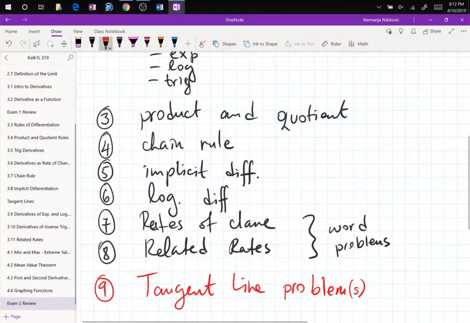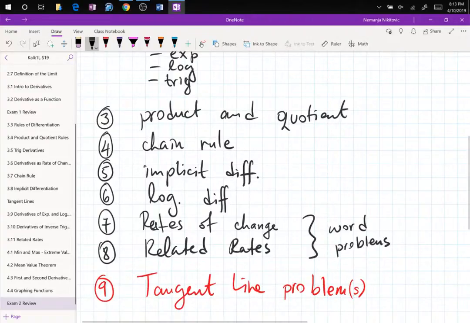Rate of change. What is rate of change? For rate of change, we had those velocity problems. I give you a position function and I ask you to come up with the velocity by differentiation. And then the acceleration function, again differentiation, it's the second derivative. And then I ask you what is the speed at t equals 2 seconds. You just plug in 2 in the velocity function, right? You come up with the speed. So those are the rates of change problems.